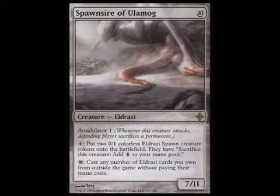Spawnsire of Ulamog is one. The classic example is the Wishes. If you've been playing Magic for any real amount of time, especially with, are they in the modern format? No, I don't think they are in modern. But if you were playing through the old extended at least, or if you played any Legacy, you're probably familiar with the Wishes. It's a whole cycle of cards that go and fetch cards from outside the game and bring them in. In tournament play, they were always ruled to just go and catch cards from your sideboard only. So there was no point in turning up to a tournament with a collection of thousands of cards with the hope that your Burning Wish would go and find the right one.